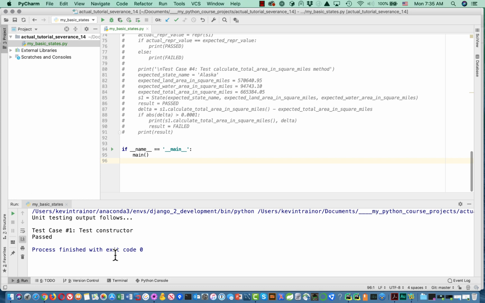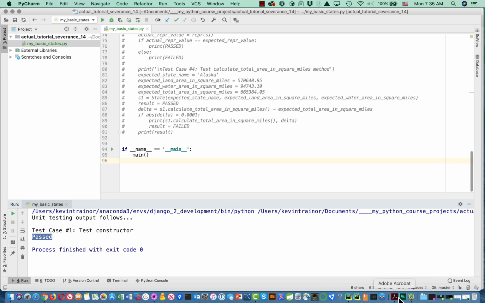Test case number 1, test the constructor, it passed. So there's a little bit of inspection that goes on in this kind of testing, but in a unit testing framework, it will look at all the test cases and it will tell us how many passed, how many failed. It'll do it in a real fancy way. Here we have to do a little inspection. We have to look for passed after every test. Okay, but we don't have to remember what proper values are, so this is a big help. Okay, so we got that far. So we tested the constructor, it passed.